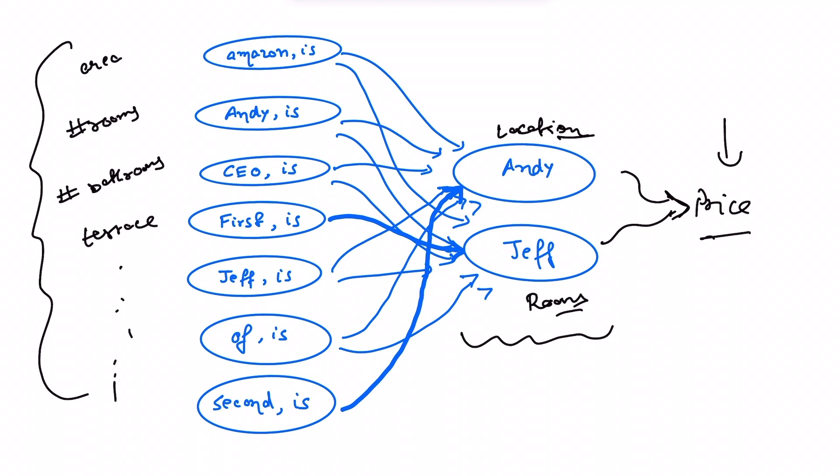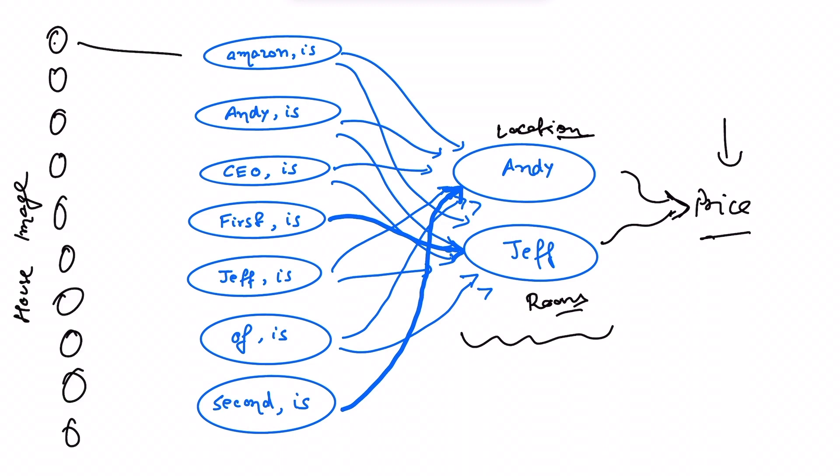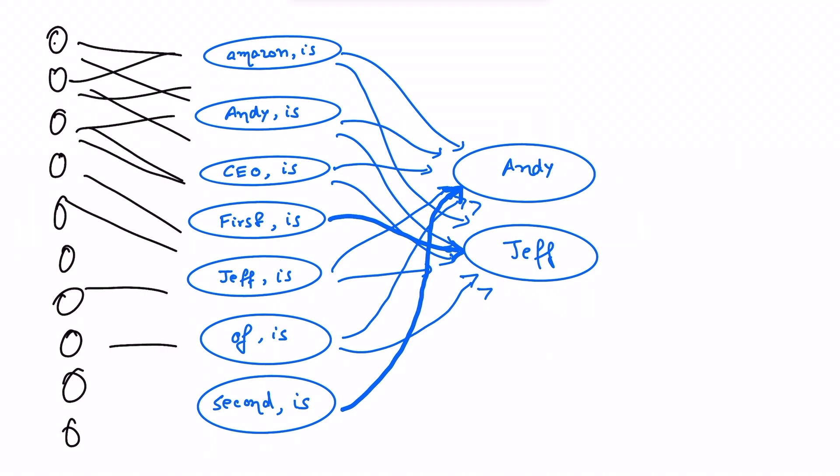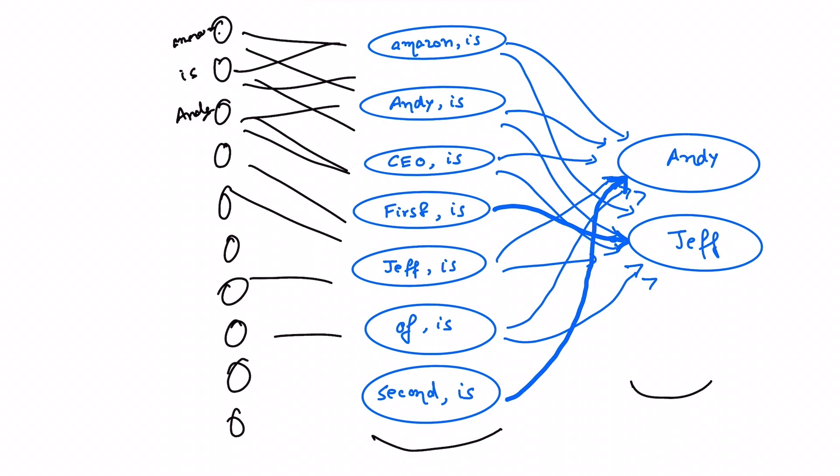So in this example we don't even need to start with specifying the features. What we can even do is move one step back and just provide image pixels of the house, the rooms and so on and let the model learn what are the important features from that image. Coming back to original example what this means is that we can just provide the model all the words in the vocabulary and let its internal layers, these are called hidden layers, learn what are the important features i.e. combinations of words that would be indicative of the next word we are trying to predict.